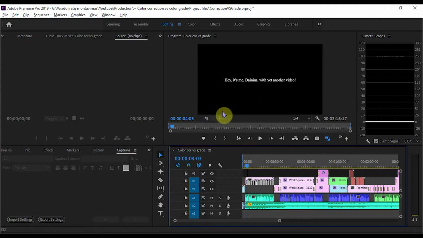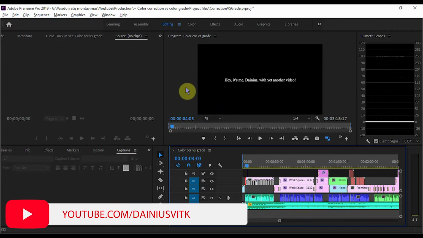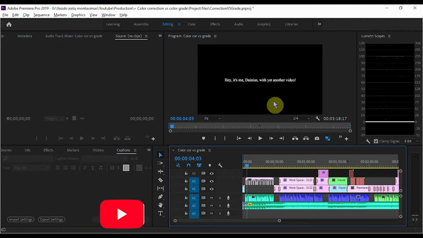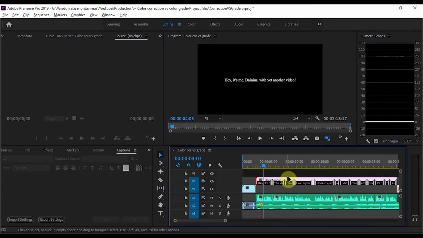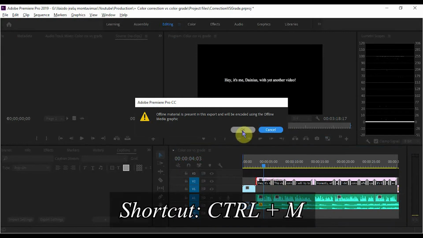I have been working on a video with captions as pop-up text, and after I exported it, I realized that the captions or subtitles weren't exported. This video is a quick tutorial on how to fix the problem of captions not exporting in a video. Simply click the video sequence to export.